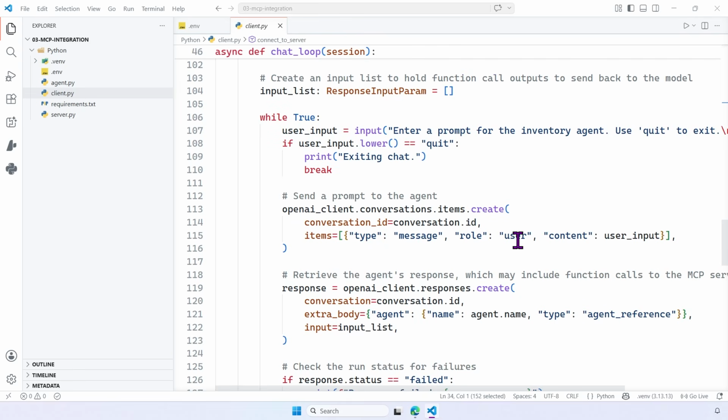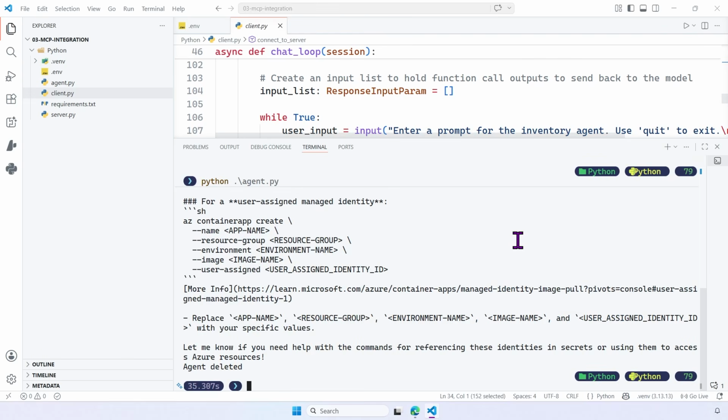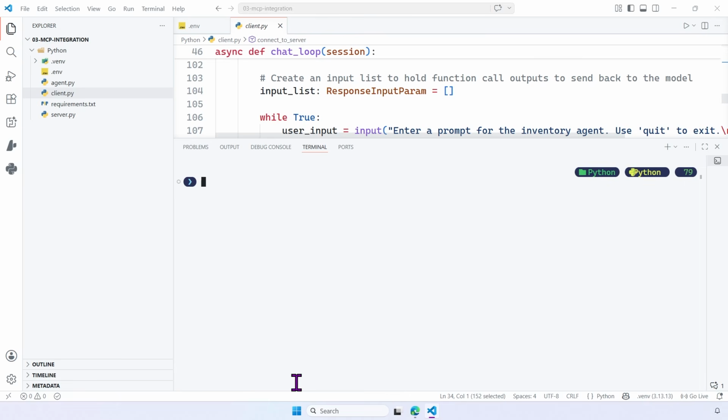So we should be able to give this a run. Clear out the previous example here. We'll start up the client. Now, in doing so, remember the very first few lines of the client also started the server for us, so we don't have to do that separately.